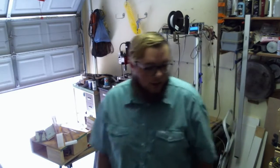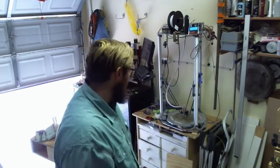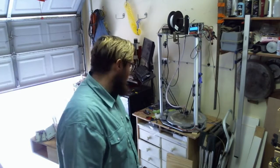I don't think I have the settings tuned in quite right for PLA, because this piece that's printed right now isn't going to be a usable piece. I'll show you when it's done.